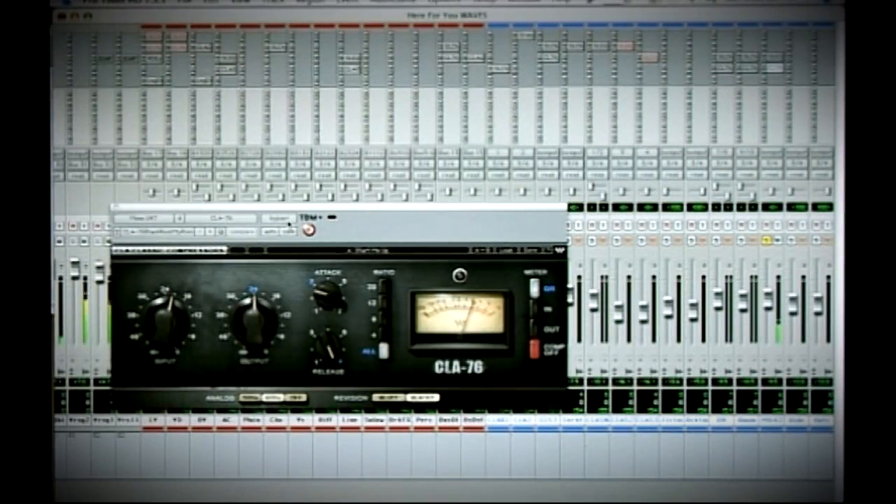The use of these plugins in the mix is really what's helping us. So let's see what happens when we take a mono room — just one mic set out in the middle of the room for the drums — and see what happens when you put a little abuse on it. Now we can take the input and drive that even harder. This is where the all buttons in mode comes in.